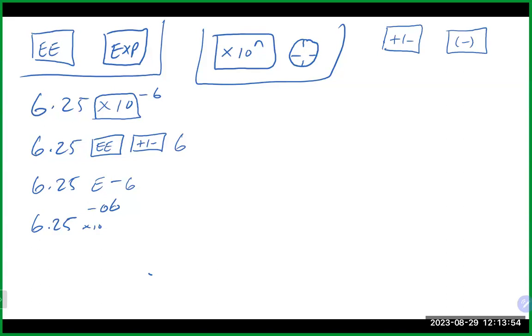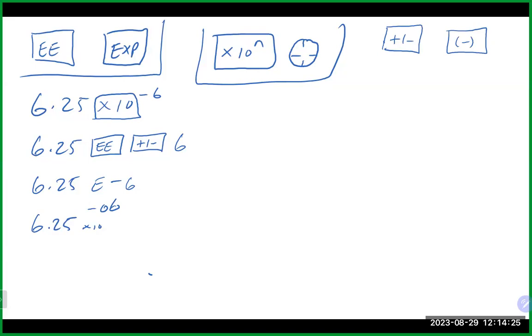And that is the proper way to punch it in as scientific notation into your calculator. You should not use the multiplication button when you're just punching in one number in scientific notation. You should not use the inverse log button, because that is the incorrect way of doing it. You should not use the shift log or any of those things. So if you're using any of those things to punch it into your calculator, you are doing it incorrectly, and you're going to be in a world of trouble in a couple of chapters down the road. So you want to make sure that you definitely do punch it in correctly. A reminder that your calculator will not necessarily give it to you in scientific notation unless you have it set to do so.